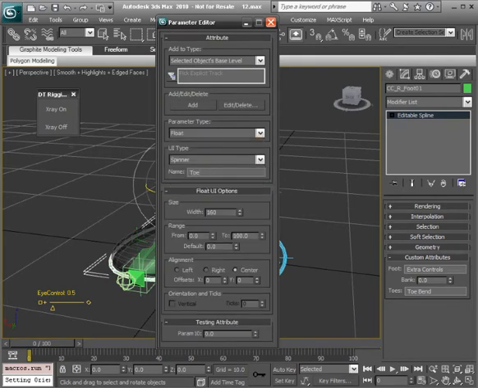First is toe X. Set our width back to 100. It kind of reset on us when we switched our parameter type. That's fine. It's -360, and +360 for the max. Add that, and then create two more, one for the Y and then one for the Z.